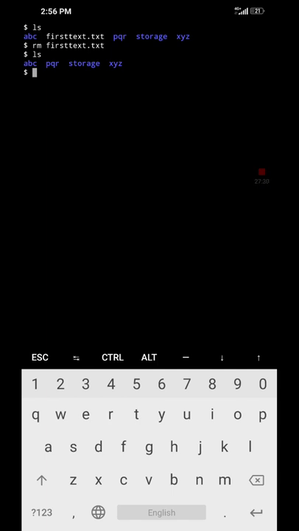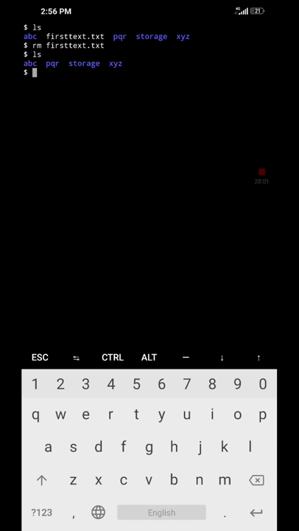Now let's try some fun things, and we will end this video, and we will be coming in the next video with more interesting tools, and I will also show you how to run them. We can also use nmap, hydra, and many more tools are available that you can use in Termux. We will be seeing those in upcoming videos.